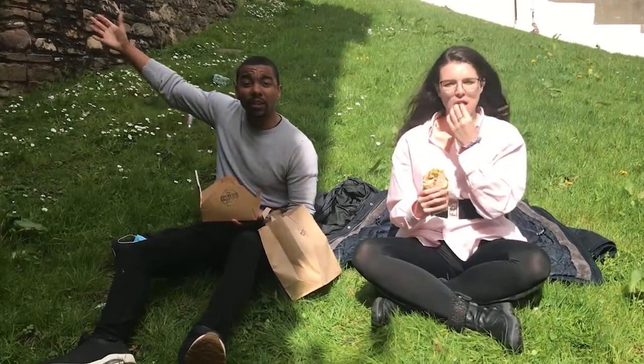Definitely have to talk about the location as well. They have two main points of locations. One is inside the market stall and the other is on Orchard Street where the falafel stall is and where we went to today. It's an amazing location, literally a 2-minute walk to the lovely Swansea Castle.